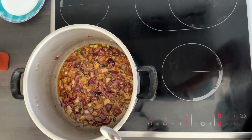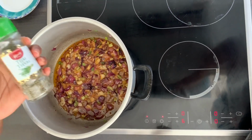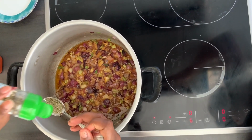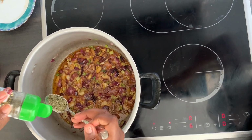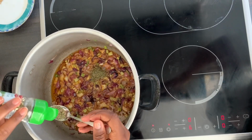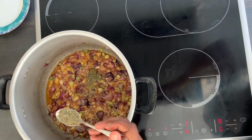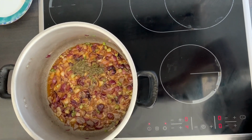So now that you can see everything is turning a little bit colorful, I'm gonna go ahead and add my dry thyme. I'm gonna use 2 teaspoons, of course. But you can add more. It depends on how much you're making. So this is 1. And I'm gonna go ahead and add another one. Those other ones falling into it, it is not that bad, we're black people, we don't really measure. I'm gonna slow down the fire though, because I don't want anything to burn.